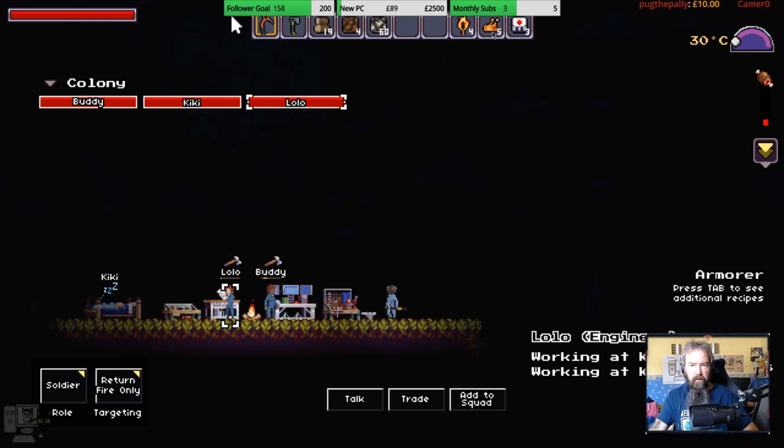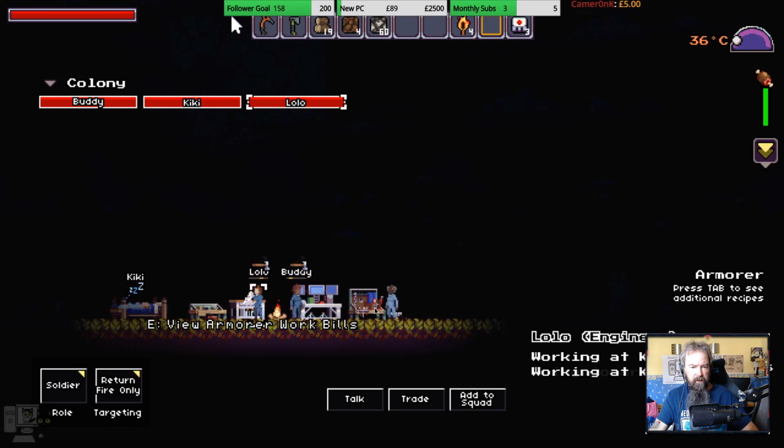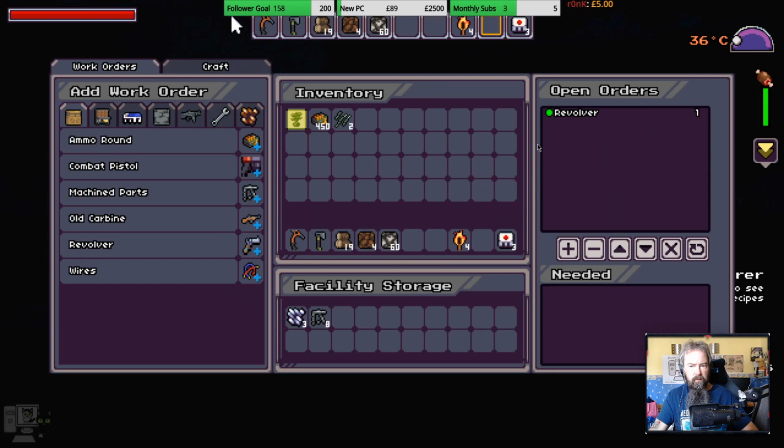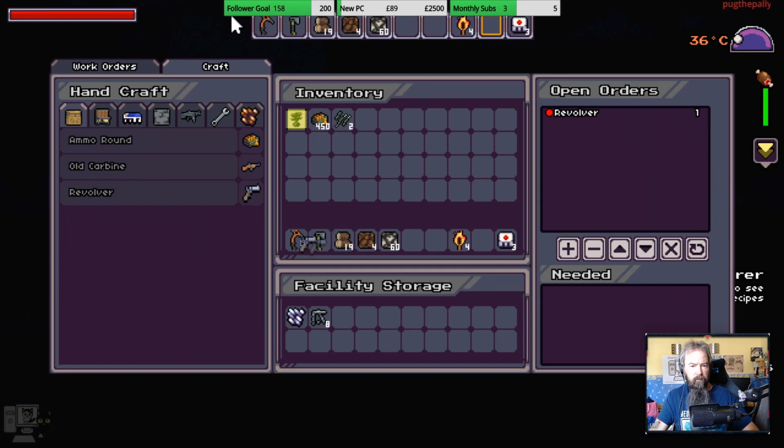I needed to eat, didn't I? Is that going back up? There. Okay, that was a lot. Right, I don't have a weapon myself. So, how can I make one? Work orders, craft. Yeah. So I now have a revolver. I have bullets.